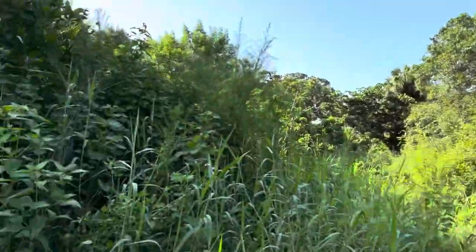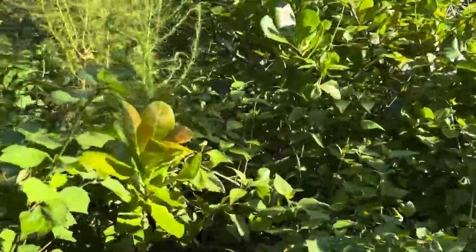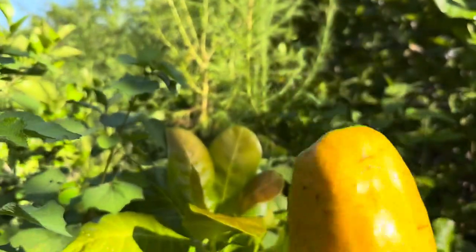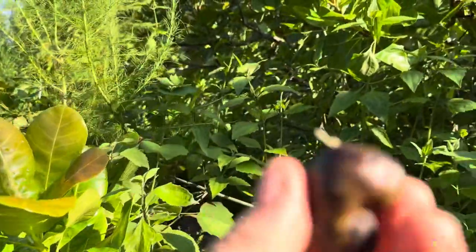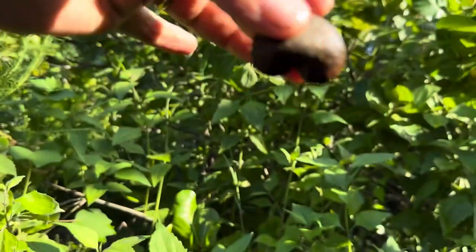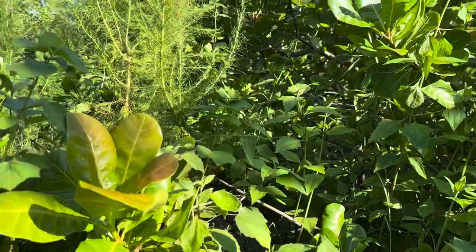So I'm going to do a little test of this cashew while I'm right in front of it. I usually chop the top off, but you could just pull the seed out. It's kind of hard to hold the thing. So I pulled the seed off. I'm just going to plant that in the ground. I push them right like that, and I poke a hole in my finger and I put them in the ground. And I'll show you one I did this year because I just saw it. So then it's full of juice.